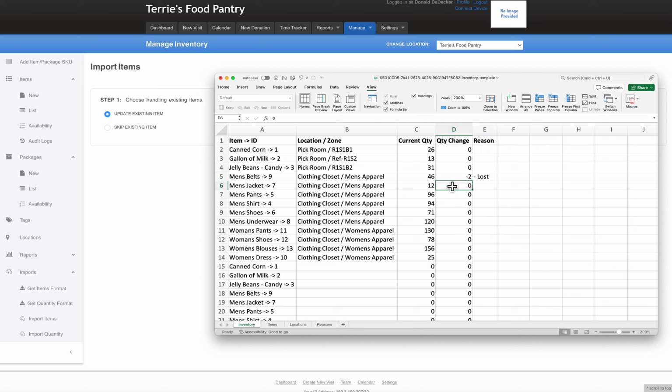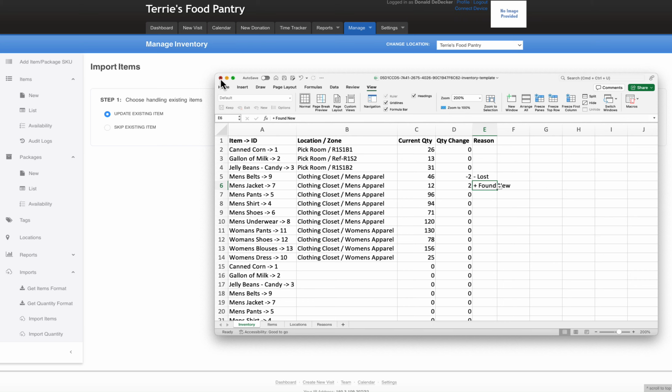Let's say this one is a +2. This one here, we'd say, well, I don't know how we got these, but we'll just mark them as found new, right? And then you import them. So ideally, this is a great way of auditing your inventory, getting your changes needed, updating this form and uploading it to do that very quickly. But remember, if you're doing donation received for that reporting, then this isn't ideal for that. Do everything but those and then add those later.